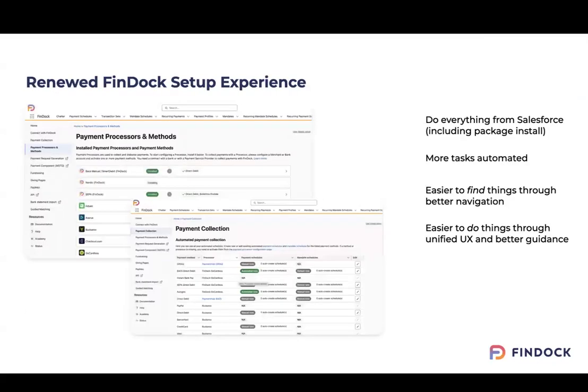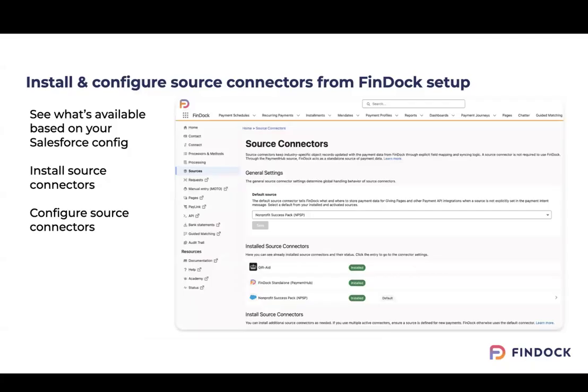So what have we done? If we go to the next slide, we have made it possible to, next to the processors, also install and configure all the source connectors from here. So you no longer need to go to the installer. We've made sure that all the source settings that we have are now available in one place instead of across different tabs and pages, so that it's a lot easier to do this. And we also make it possible for you to discover which sources are available for you, so which connections are available to you in your specific environment.